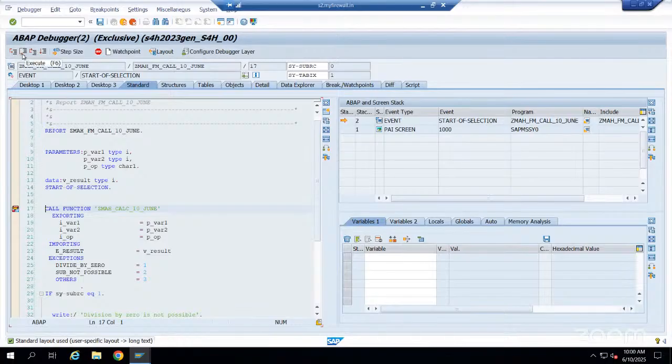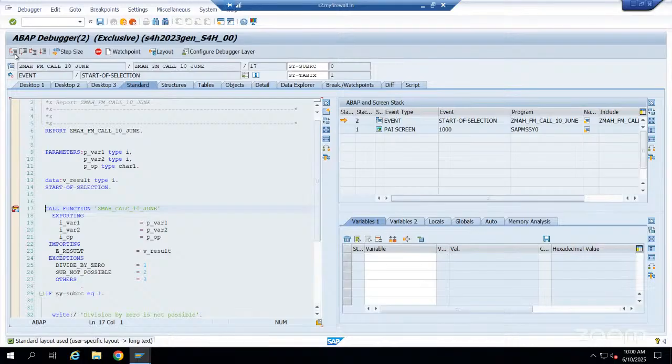Let's first talk about the second one. If I keep going with F6, it will give me the result for this function module, however it will not go inside it. But if I go with F5, it will go inside the function module also and show me step by step.